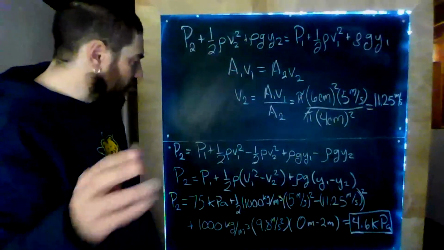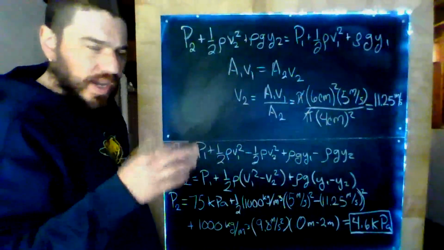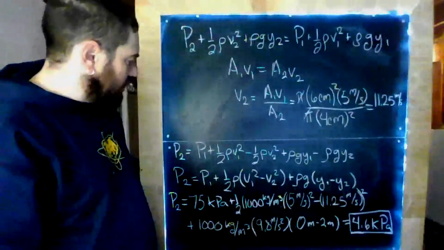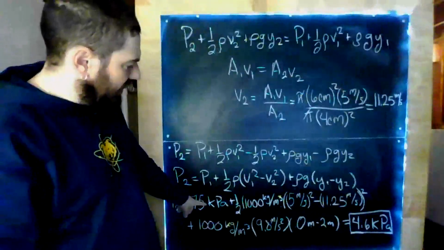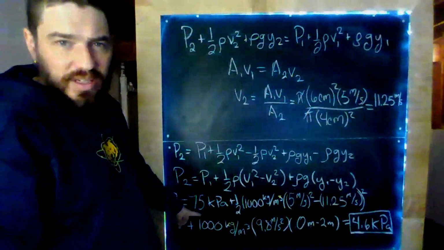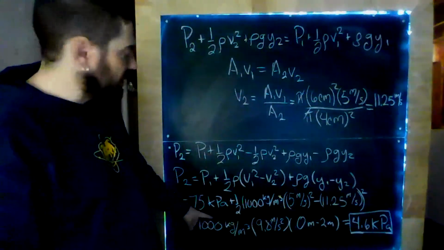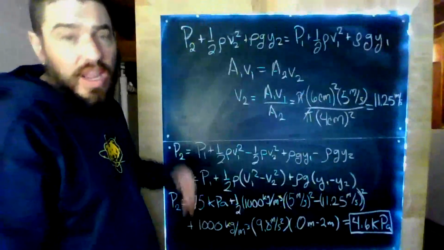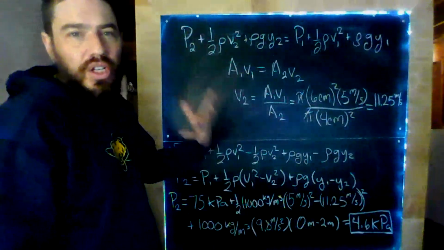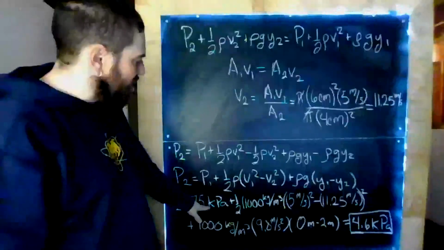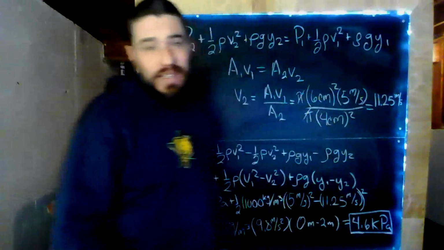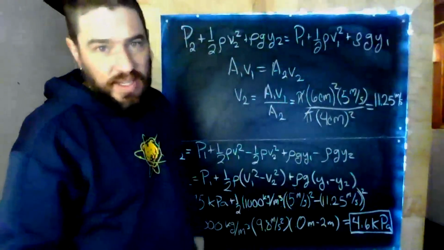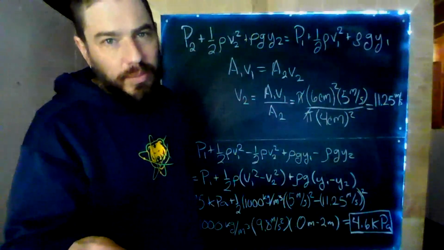One other note: I was sort of fast and loose with my units a tiny bit here. I wrote 75 kilopascals. I didn't enter this into my calculator as 75, right? I entered it as 75,000, because pascals is our standard unit. So 75,000 pascals. And of course, my calculator didn't tell me 4.6. My calculator told me 4,600. I wrote it as 4.6 kilopascals because it's just a little bit more efficient.